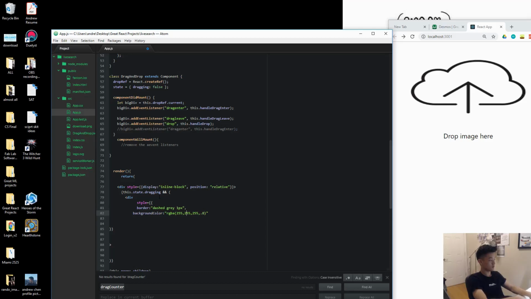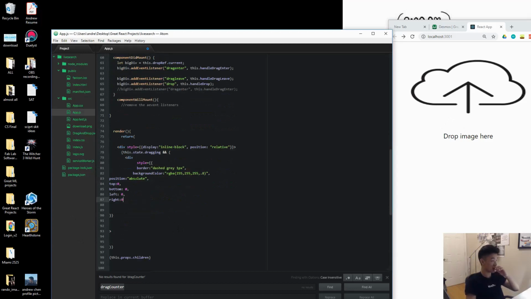Alright. Position absolute. Absolute because if we do a relative, we cannot overlay this. I don't know how to describe this, man. This dashed border thing, right? Over the other elements. So it has to be absolute. And since this is absolute, but we want to place it right here, the parent component of that has to be relative. Yeah, and then z index, give it a high z index so that it renders on top of everything else.